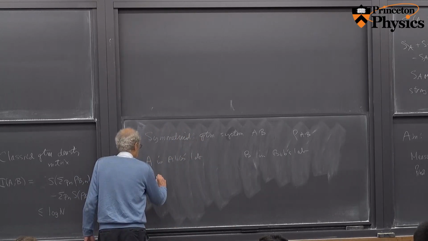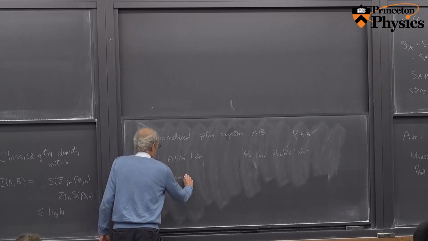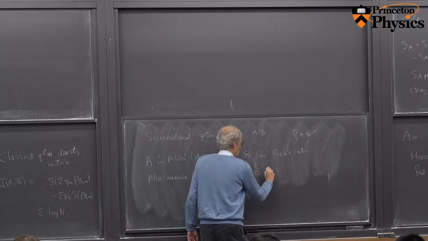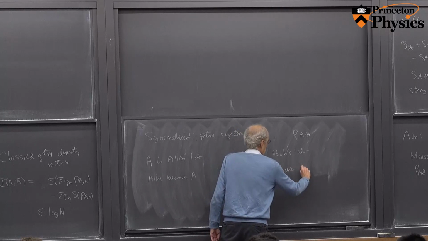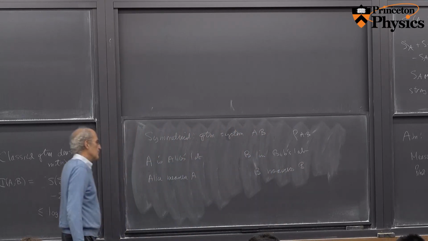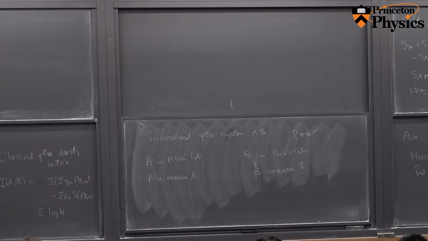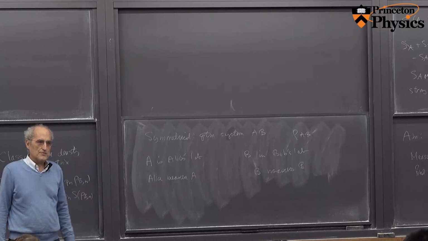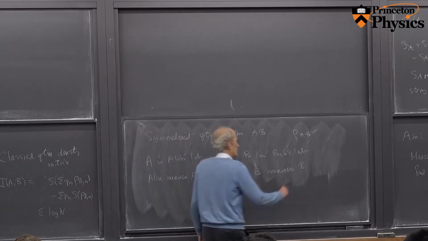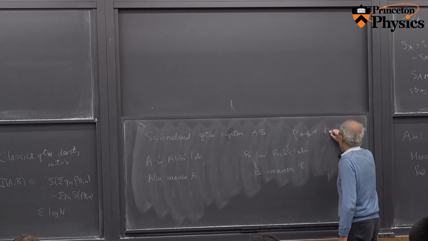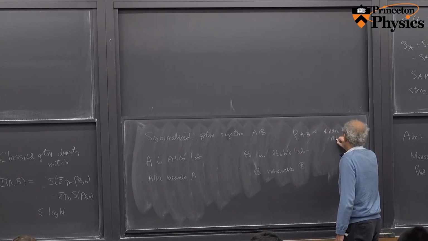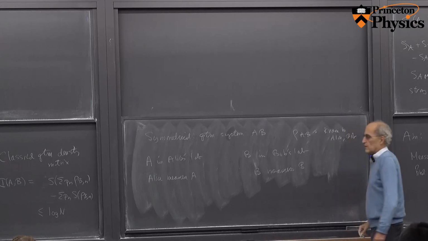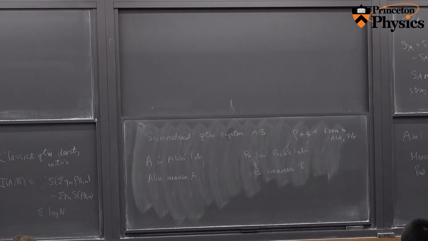Now Alice measures A, and Bob measures B. Well, the question is, how many bits of information can Alice extract about Bob's measurement and vice versa? In other words, Alice makes her measurements. She will know something about what Bob measured. Okay. The state rho AB is known to Alice and Bob. Otherwise, you can learn nothing about the other person's measurement.